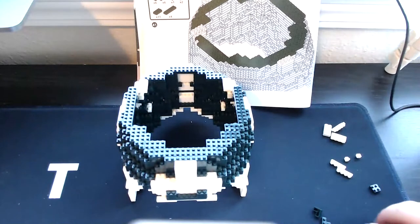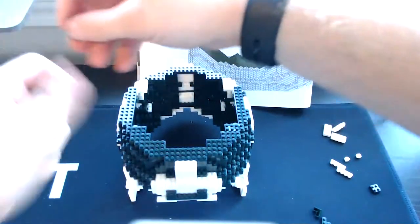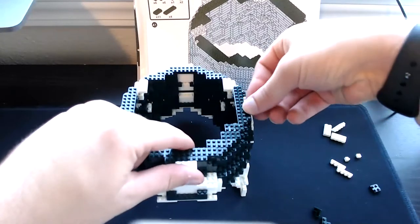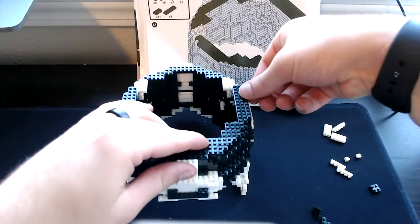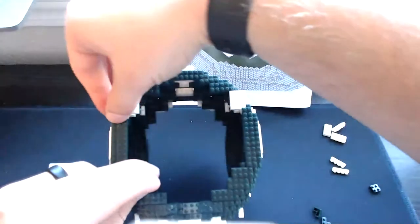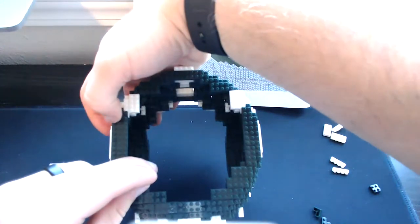And we'll grab our last four skinnies, and we'll do one, two, one, two, and then we'll grab our two single whites, and on the end of these right here, we will put them.